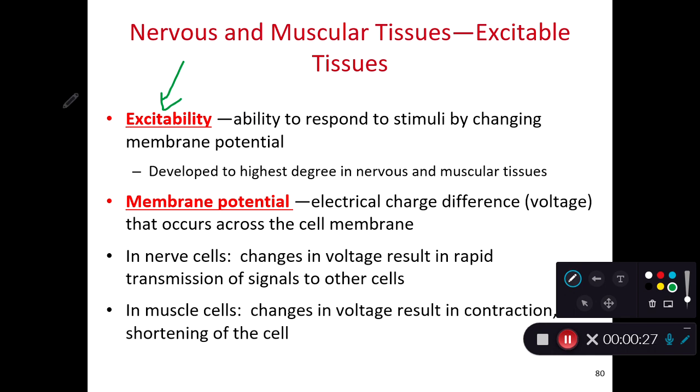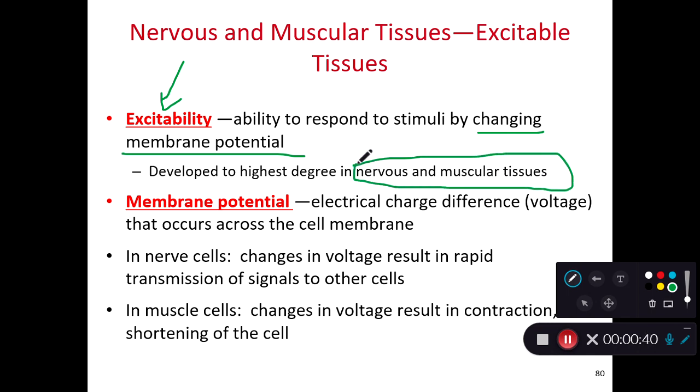And this ability of conducting electric signals is referred to as changing membrane potential. And we have lots of this in the nervous and muscular tissues. Yes, every tissue of our body technically does have some kind of voltage across its membrane. But muscular and nervous tissues are special because these tissues are designed to alter or fluctuate their voltages across their membrane. This membrane potential is usually going to be measured in millivolts, lowercase m, capital V for millivolt.